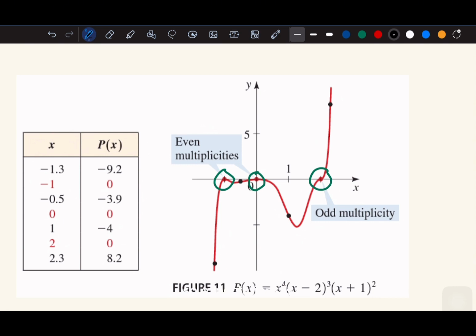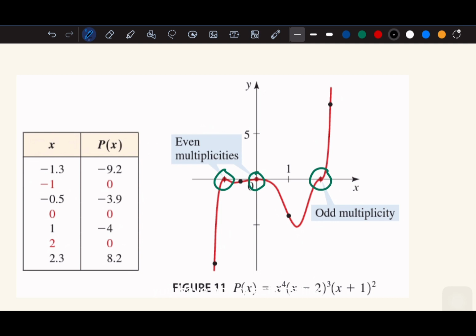So the expectation is, if you get some functions that has this kind of multiplicity, you could decide what it really looks like at certain points. At least how to describe this power of 4, power of 3, power of 2 within the graph. And what does that imply? And you will see that in the graph here, it will imply this even and odd multiplicities, differences between them.